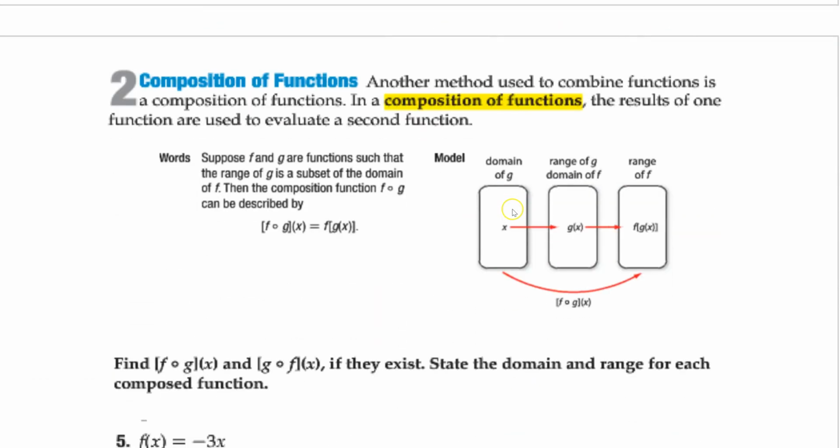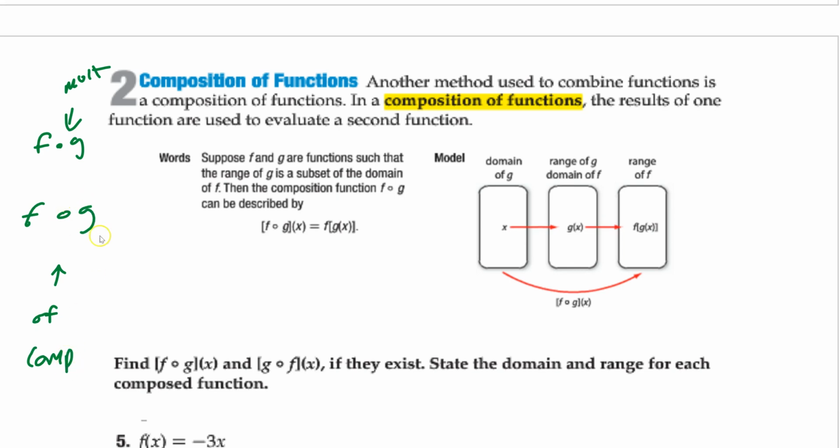Okay, now let's get to the big thing for this lesson. Composition of functions. The whole idea of this is you're going to plug one function into another function. As you can kind of see here, f of g. Now it's different than this. A closed dot means multiply. This is "of," which is composition.